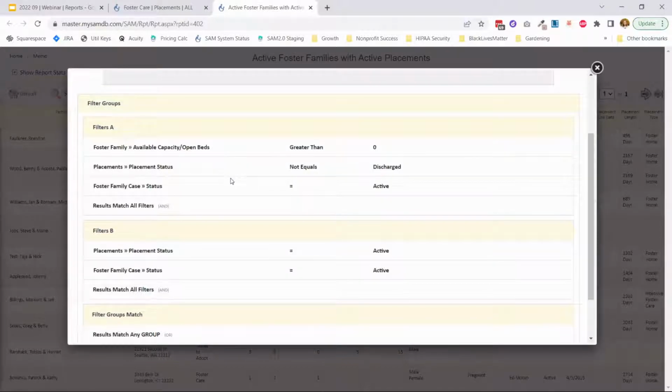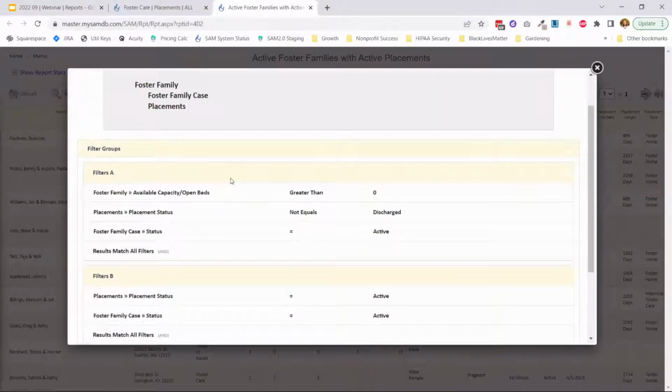So again, we have a filter group. We wanted to show all foster families that are active, that are ready to have placements, and those that have active placements. So we don't want to see discharged placement records on here.